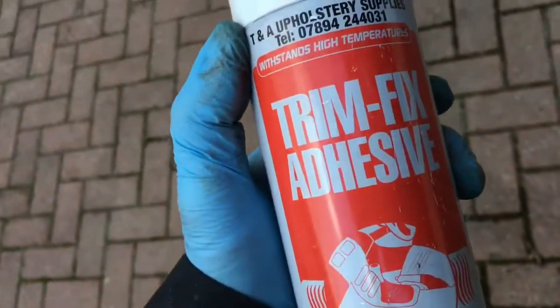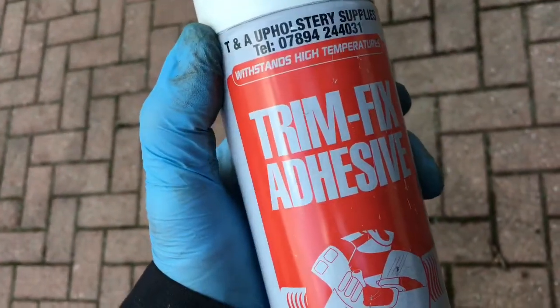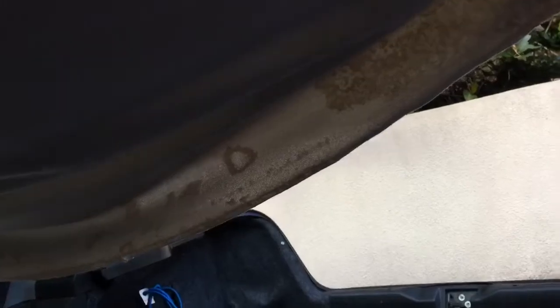If you put on too thick a coat and then particularly push it together too quickly, obviously because it's still very liquid, it will penetrate the material. So that's the backdrop down. Ideally you really want to take off all of the fittings — so all these handles, the trim just pulls off, fitting handles — so you can detach the whole thing. We're going to try and do a bit of a quicker job just by dropping it down at the back, which is where the worst of this headlining has failed. Try and get in to put some spray in and see if that fixes the worst of it, and maybe put a few clips on in other places where it doesn't work.